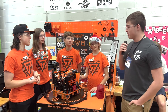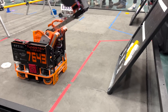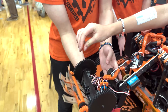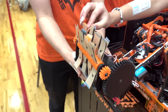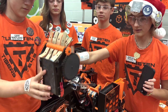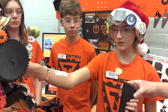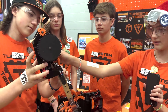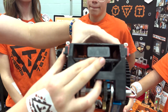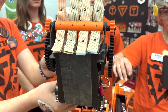All right Amelia, why don't you get us started with the pixel mechanism and how everything works together there. So we have a car wash style flapper intake. Our flappers are made of baking sheets and they have stiff parts in between them to help hit the pixels hard and take them in easily. Then inside we have our storage which is held by pins, and then we have a gate on the back so we can drop the pixels easily. That is how our pixel intake and delivery works.